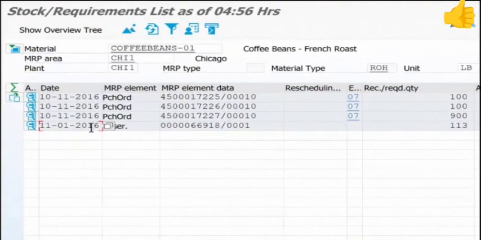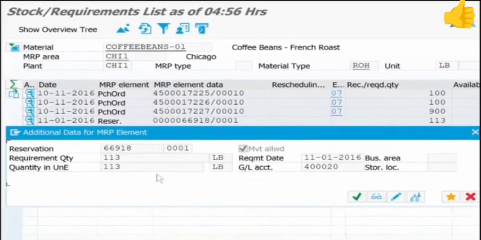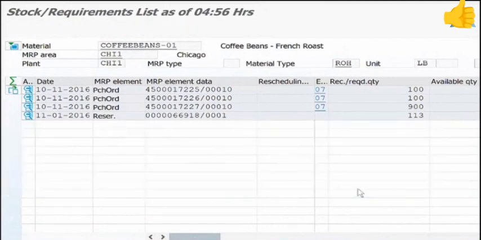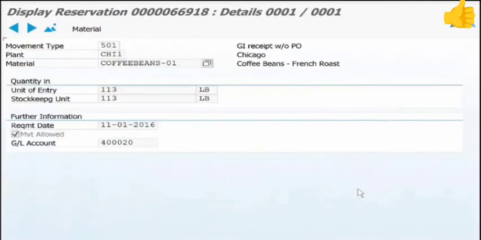11/1/2016, October 1st, 2016, and 66918, and you see the quantity is for 113. Right? You can just double click this and view that reservation. So this is the reservation number. Click on the glasses, and this is your reservation.